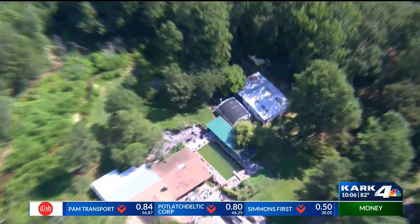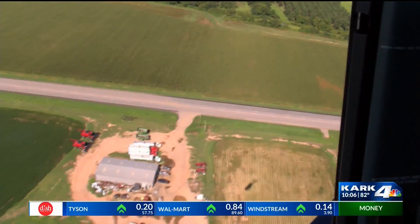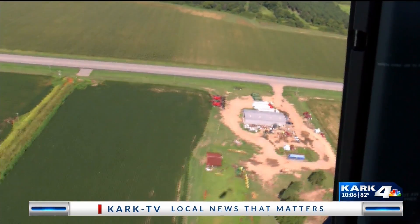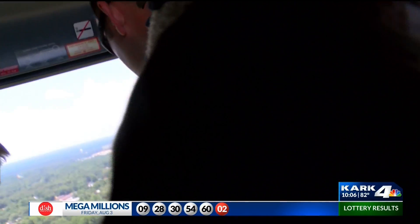Last year, the aerial search turned up empty for the Tri-County Drug Task Force, representing Jefferson, Arkansas, and Franklin counties. As one officer noted, they don't have as many outdoor grows as they used to. But this time the wind shifted in Jefferson County, and from a thousand feet in the sky, something caught an agent's eye.